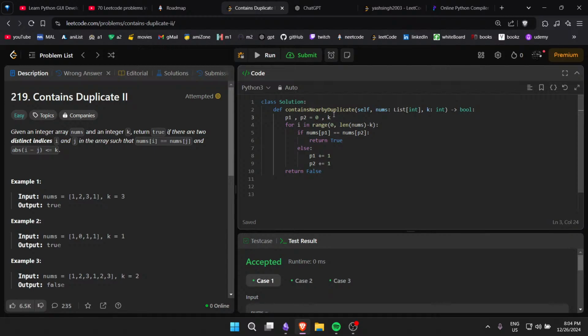Do we need to use a double loop here? I'm pretty sure I can solve this with a double loop, but do we need to use a double loop here? Can we not solve this without a double loop?